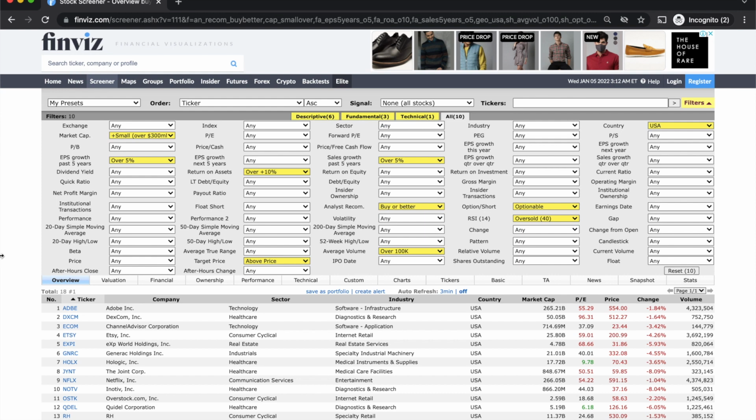So basically you're not restricted to just buying or selling shares of these companies. You can trade options as well because these have option chains. And because we have gone with the average volume above 100k, there is a very good chance that these option chains are going to be liquid as well. You can see the names coming up, Adobe and Etsy and a lot of companies which are very, very popular. These are big companies, so definitely they have very active option chains.